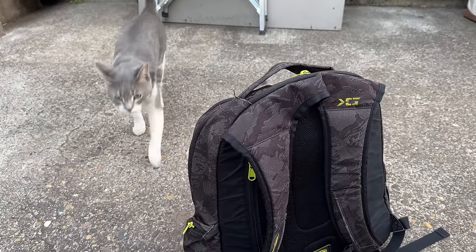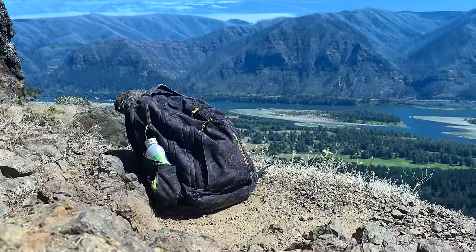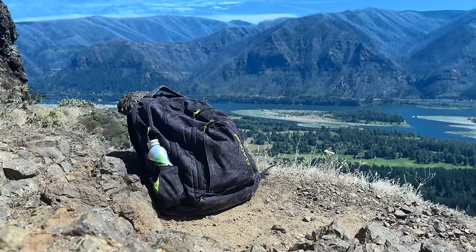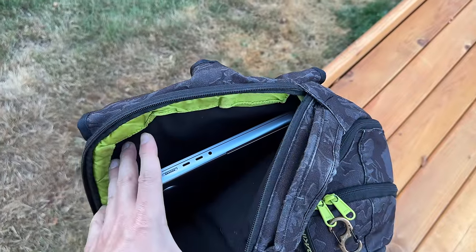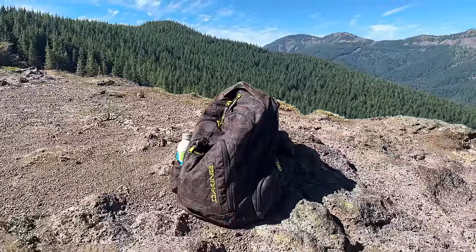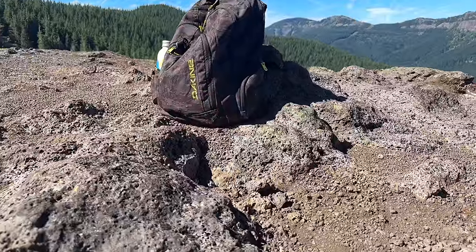I think to truly appreciate the LTT bag, we need to look at the backpack it's replacing. Despite being from roughly 2010 and a step below the brands I previously mentioned, it's representative of a thoughtful, well-designed, well-made, tech-centric backpack that hasn't had an easy life. It's been used for travel, as my carry-on, for car commuting, and later even bike commuting, and sometimes pulling double duty as an outdoors bag.